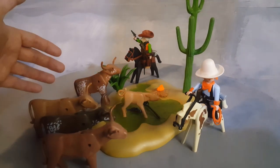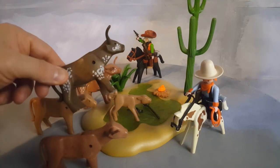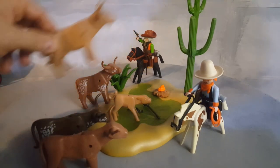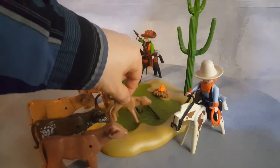It has four cattle and a little cow here. You can tell which one is male and female. That's a male, that's a male, and this one is a female. This one is also a female. Even though they all have horns, and this one you can't tell because it's so small.